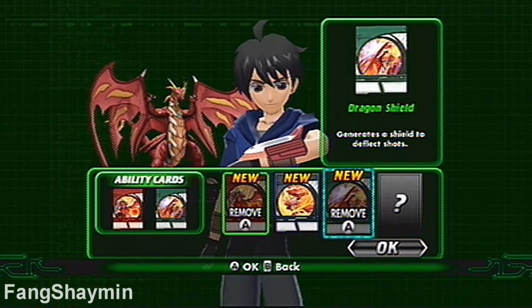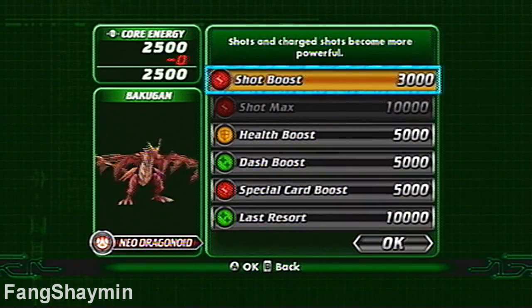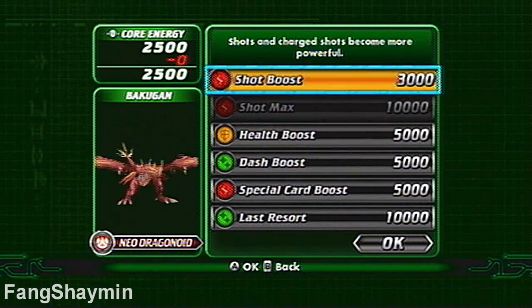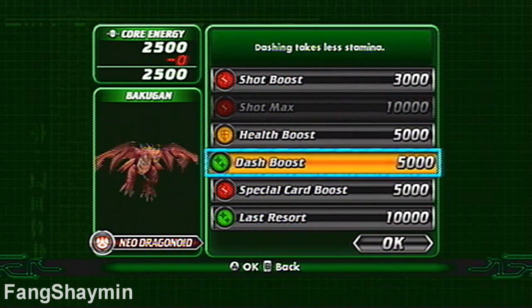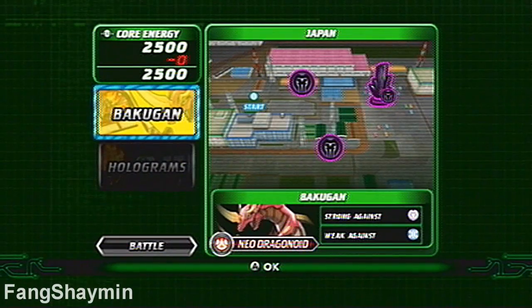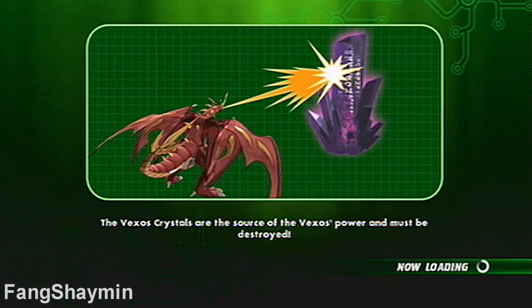Alright. Generates a shield, I'll remove that and get Dragon Rush. Alright, let's get started. I can use core energy I've collected to upgrade my Bakugan's abilities. Yeah, as the guy said, you could use core energy to get new abilities, but since I only have 2,500, I can't afford any new abilities. Once you're ready, just click battle and things will start.